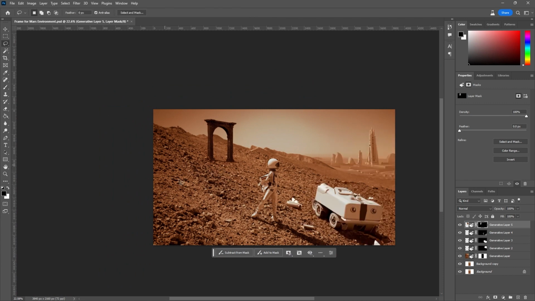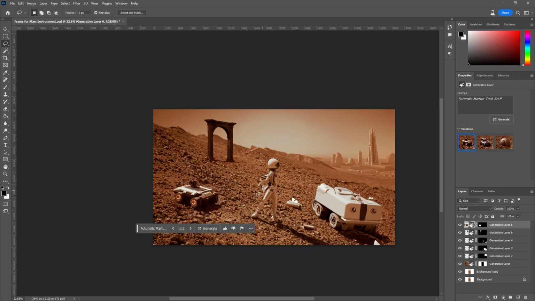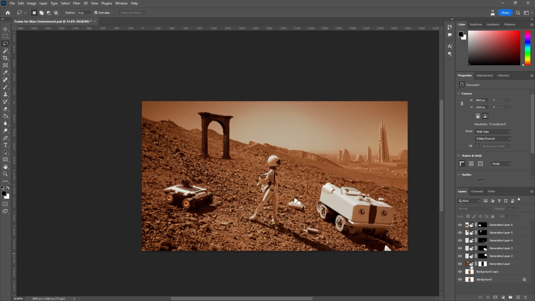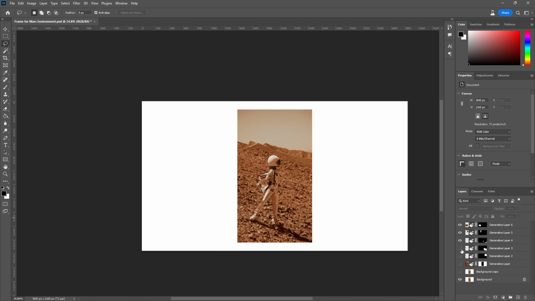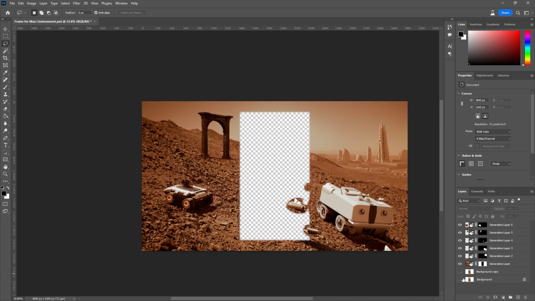I think now all we want to do is add a little bit of futuristic tech by here. I think I'll use generative fill, futuristic Martian tech, and I'll put sci-fi in there, and I'm going to generate now until I get something that works, and then we'll move on to the next step. Okay, I'll be honest, I really like that as well, so to speed this tutorial up, I'm going to stick with that. So we started with this and we've ended up with this. Now that's really cool.